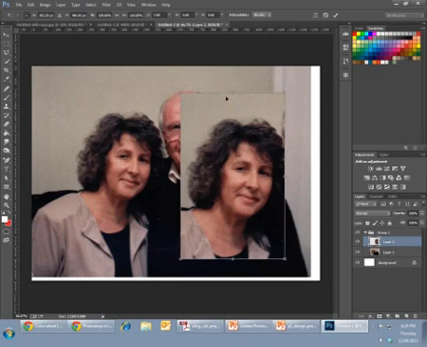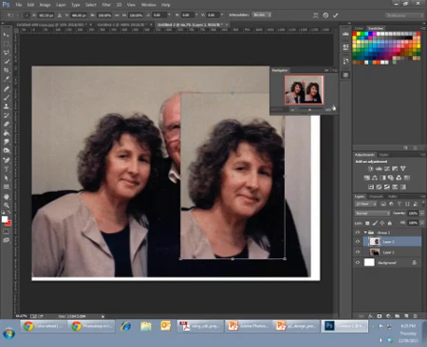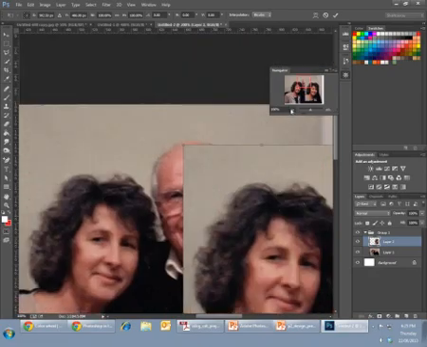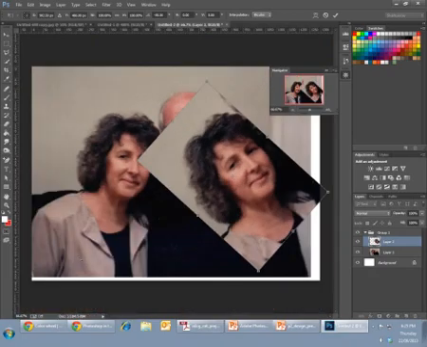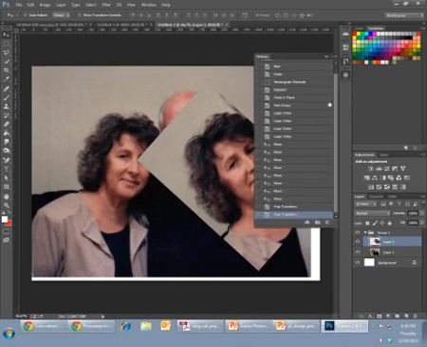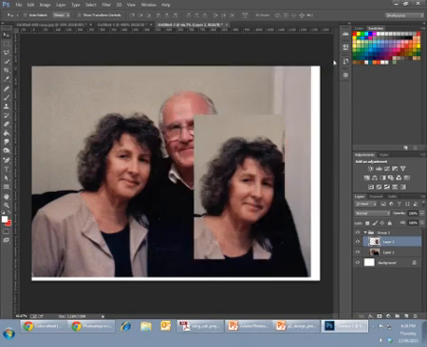And if you use Control-T, you can also, if you hover above that little square up here, I'm going to zoom in just a little, not that it'll help all that much. There's my navigator. But in the corner here, if you hover above, it turns into a kind of curved arrow with 2 points at the end, which means you can skew the image. If you want to keep that, you have to press Enter, and that keeps the changes you made.